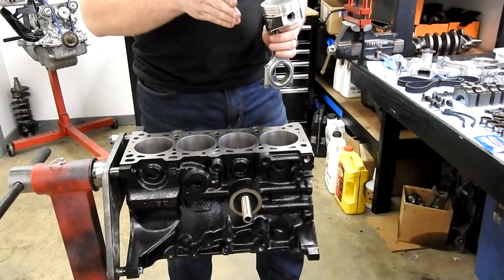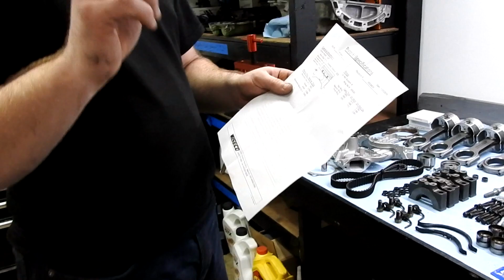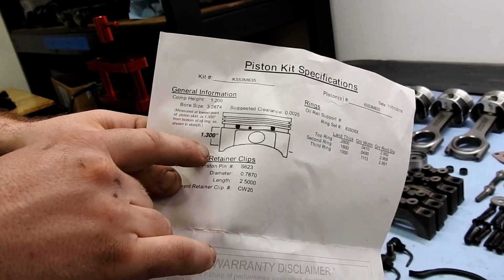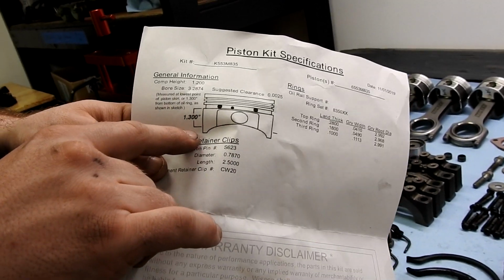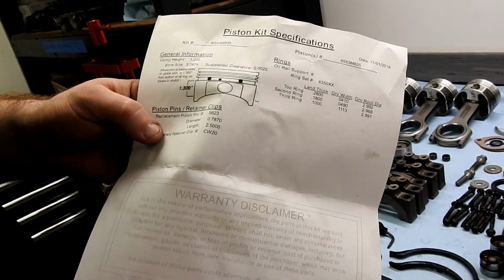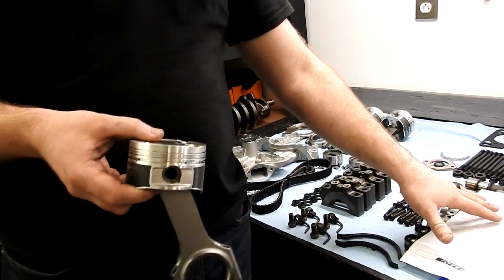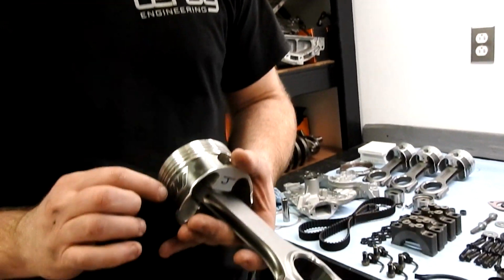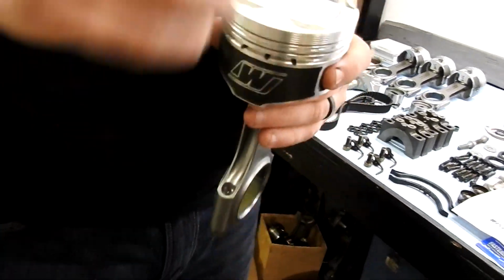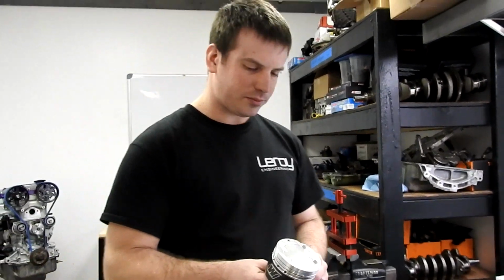We want to make sure that when it goes in the hole, we have the right amount of gap between the piston and the wall. So when you buy a quality piston, at least, you'll get a spec sheet that tells you where on this piston skirt it wants you to take your measurement from, and then it also will give you a recommended clearance. So we've done that. We've measured, and you can give this sheet to your machinist when you go in. We've measured 1.3 inches down. We've got a recording there, and then we've measured with our bore gauge the block all the way around and made sure that we have the clearance that we want.